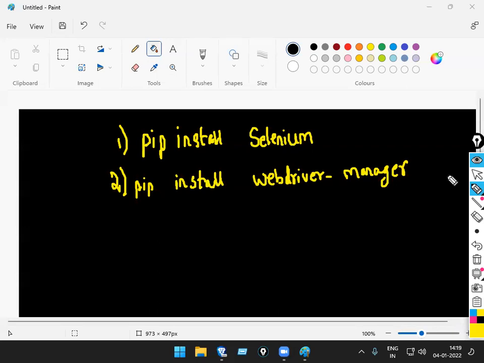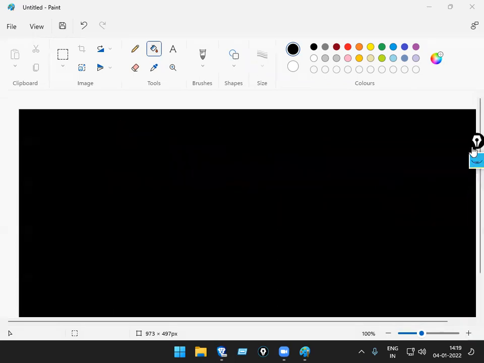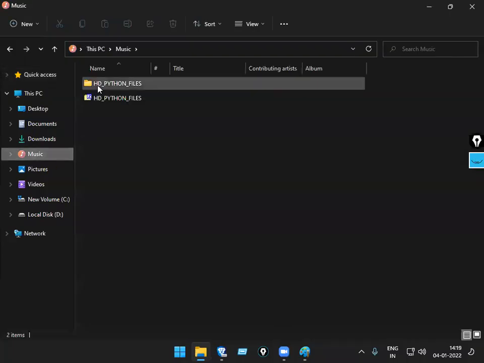Pip space install Selenium, pip space install webdriver-manager. Instead of opening Selenium HQ and all those things, this is the easiest way. Don't worry. So these two things you have to follow. Let me show once practically. Let me open the file also.